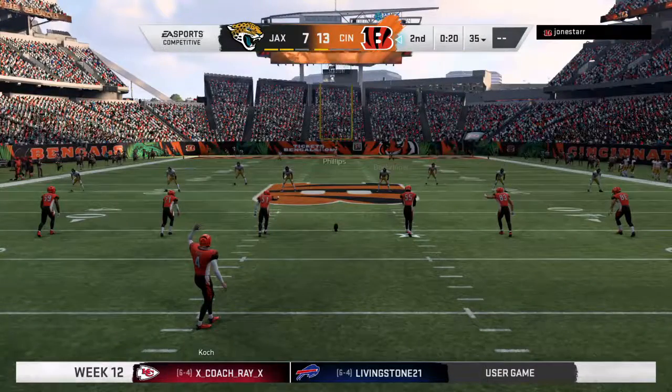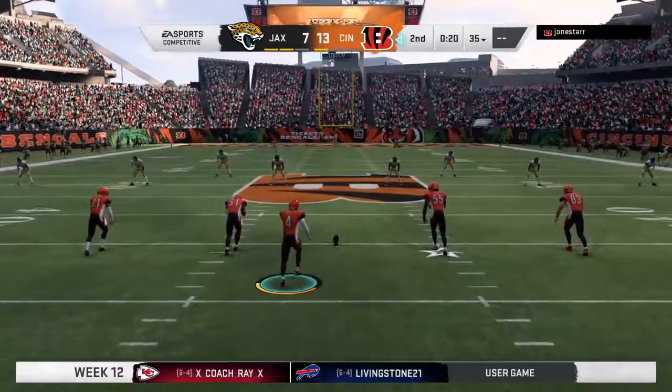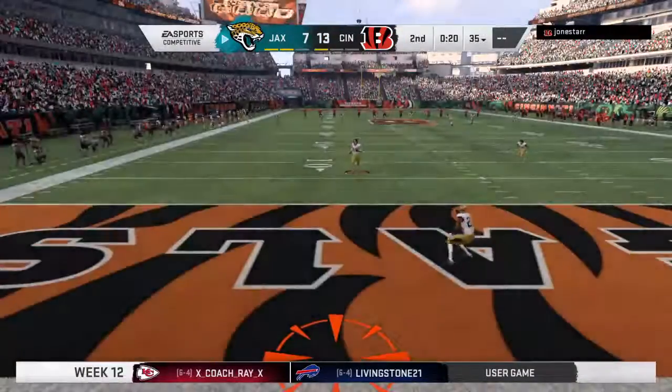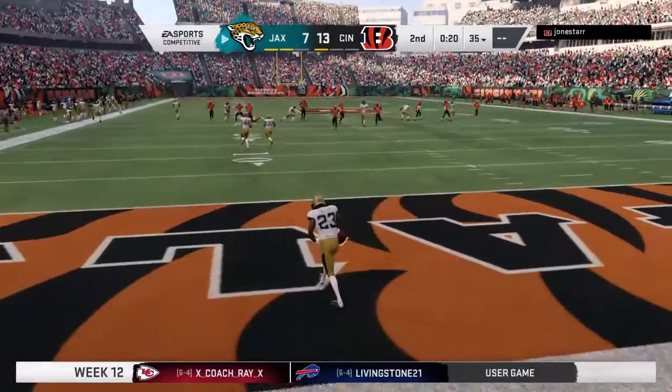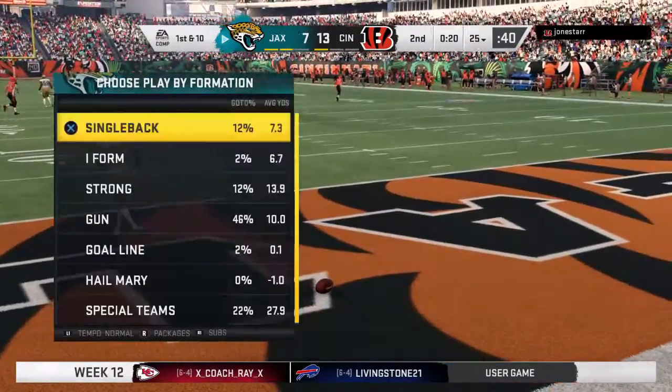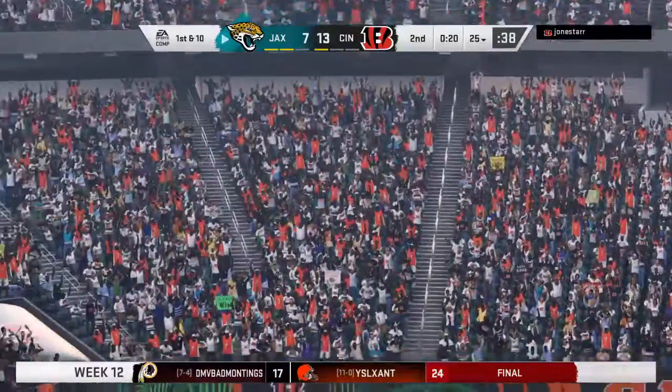Still a little bit of time left here in the second quarter, but they do get 3 before the half and expand that lead. And they have to be happy about that, and we haven't met a team yet that doesn't put an emphasis on trying to get points on the board in the last 2 minutes of a half. They'll be real excited to have those up on the board. At their own 25-yard line.